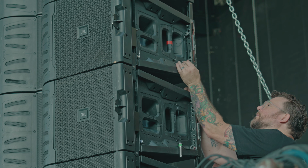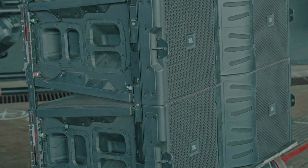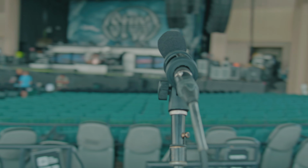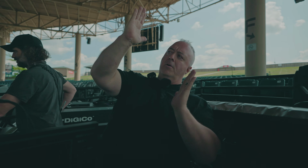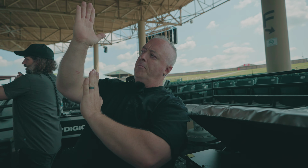Yep, so that first bit that we were talking about was doing the shading on the main PA for the air absorption. Then it was looking at the main PA itself, average frequency response through 5 microphones that are laid out all on axis. Finding hot spots, which could be coming off the room or something else. And then timing the ground subs to the air subs. They have to be moved. They're pretty close in time. We had to add another millisecond to them.